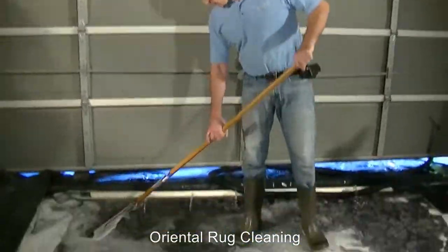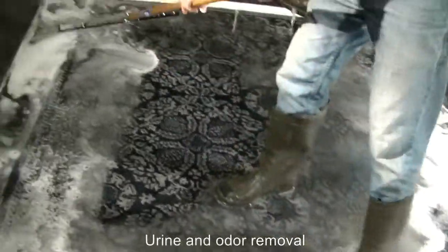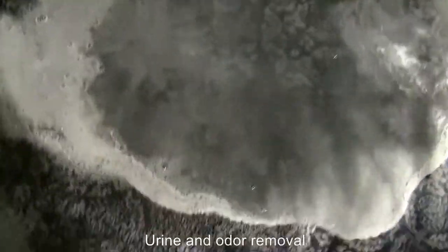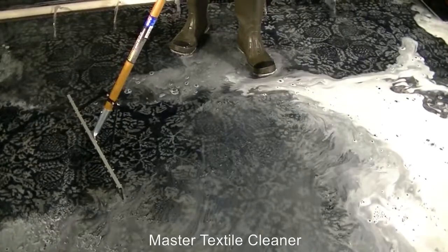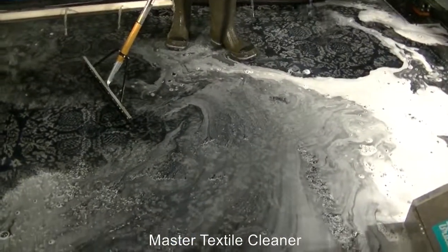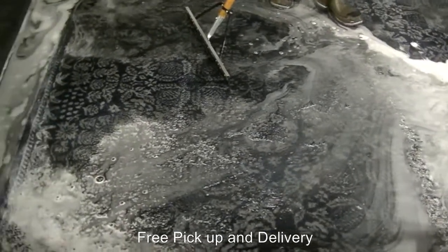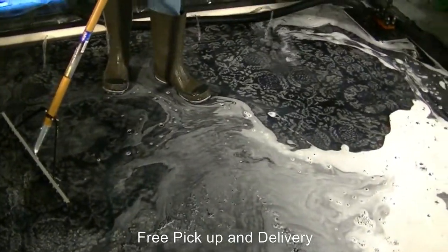As we squeegee the carpet, there's definitely a discoloration — a little brownish color coming out. Even after soaking it for close to an hour to get out the urine and flush it out with the shampoo, we're still thoroughly cleaning the carpet. We're talking about an area rug over wood floors with three big dogs running around — this is the most extreme case of cleaning, but it's certainly an option to really get the smell out and bring the carpet back to a fresh state.